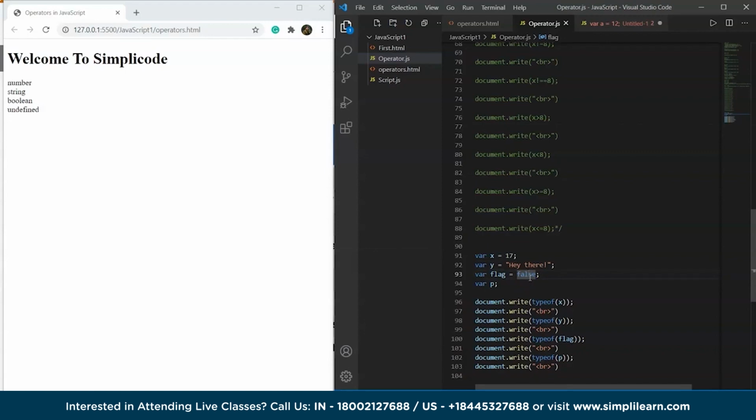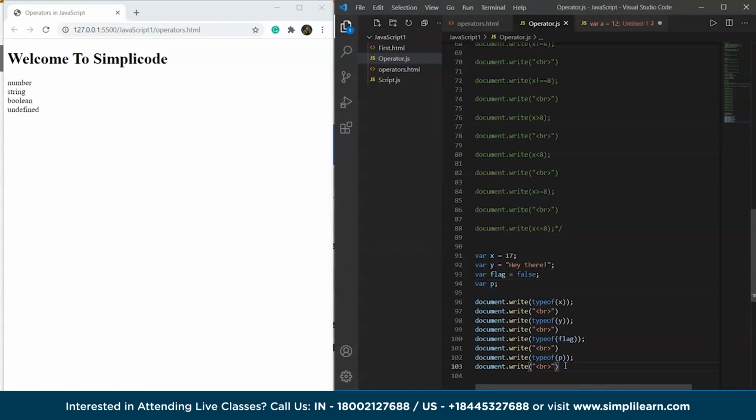You know, there is a difference between undefined and null data types. Undefined means lack of value, whereas null means there is absence of value, that there is no value at all. So suppose you are using null as the value for any variable, right? The typeof operator will return object. But if you are not giving any value to any variable, like you are using the variable as it is, like here we have not given it any value. So if you are doing this, the typeof operator will return undefined.